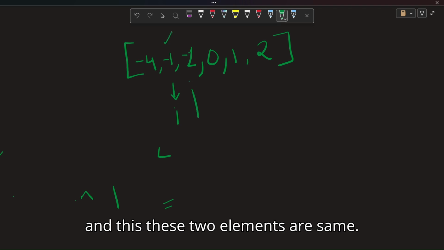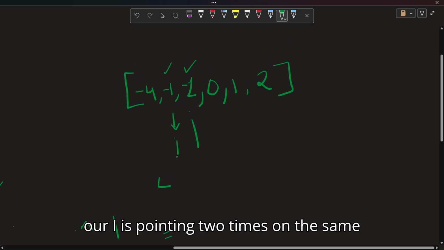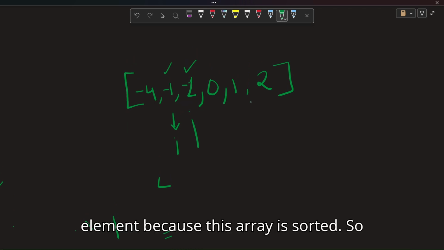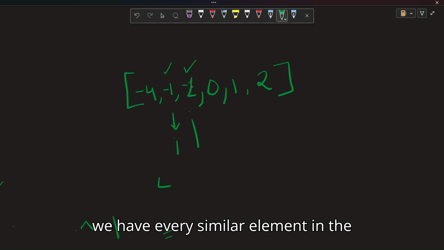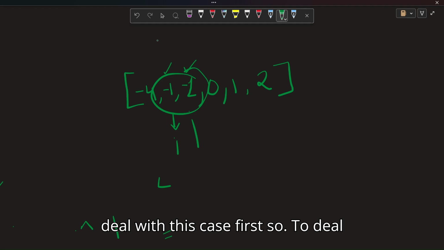But these two elements are the same. This is minus 1 and this is minus 1. In that case, our i is pointing two times at the same element, because this array is sorted, so similar elements are neighbors. We have to deal with this case first.